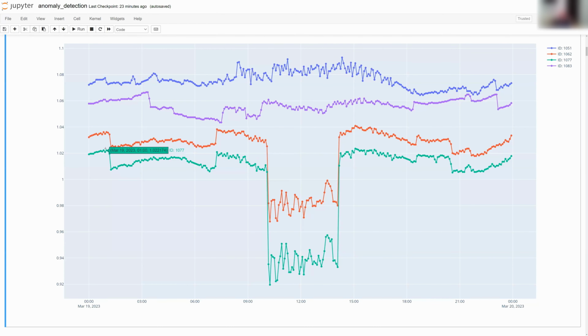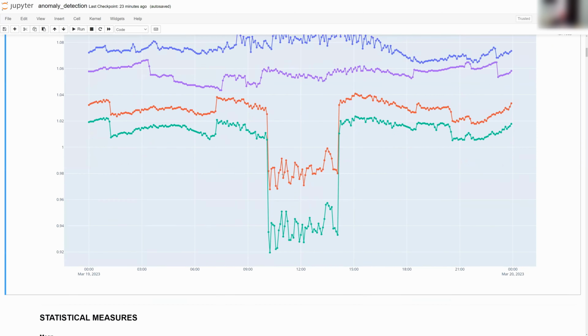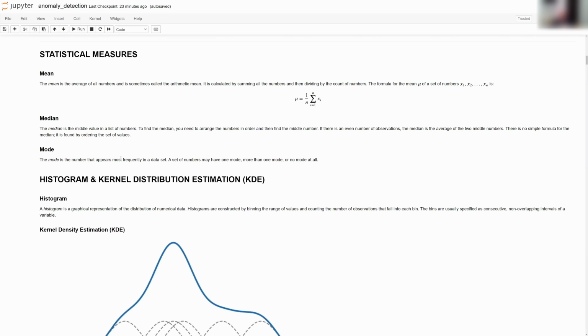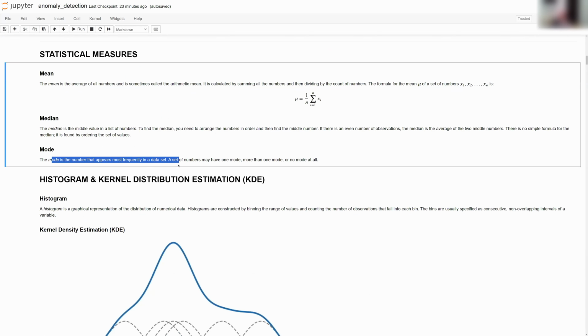It's at 1.022, and the minimum would be between 0.91, and the median would be pretty much the one found in the middle between min and max. And then the mode, it's the data that's most frequently found in the data set, right?